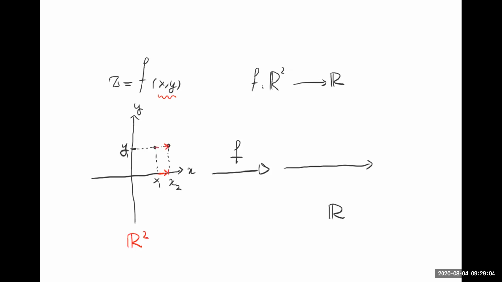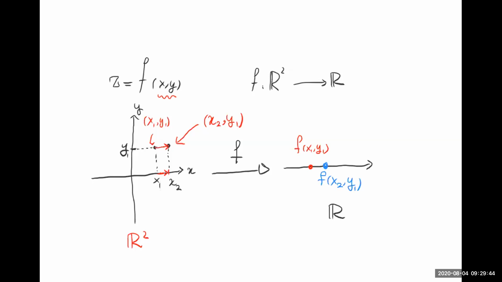So from a point X1, Y1, I'm moving to a second point, X2 and Y1, okay? So I'm changing the value of X in the domain slightly. If I go from X1 to X2, and if they are very close to each other, I would expect that the value of the function at these 2 points are very close to each other. So for example, f of x1, y1 is here. F of x2, y1 is a nearby point.